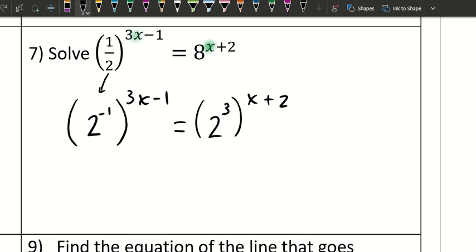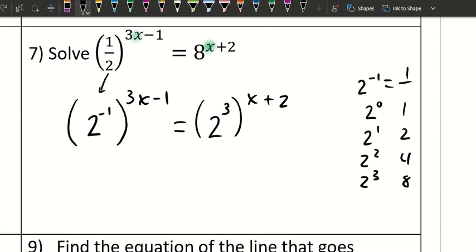If you're not sure where to begin, take a stab at it, look at them and think, and sometimes it's helpful to write powers of the base you're dealing with. I could write 2 to the 0, 2 to the first, 2 to the second, 2 to the third, and I can think about these. This is the number 8. This is the number 4. This is the number 2. This is the number 1. As I go down this list, I am dividing by 2 each time. When I hit 2 to the negative 1, that is, surprise, surprise, 1/2. So you can see the reason why I'm using these is because I'm replacing 1/2 with something that it equals, and I'm replacing 8 with something that it equals.